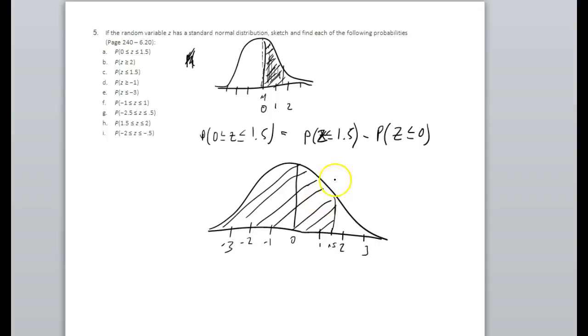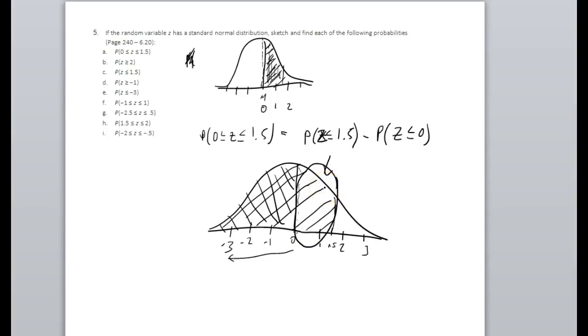Okay, so if we're wanting to just find this sliver right here, then we'd have to minus off the part of the curve that is from here back. So then we would find this, and minus off this piece, which would just leave us with this little sliver, which is what we're looking for up here. So we look for this probability value, and we look for this probability value, and we minus it off. And that's going to leave us this chunk right here.